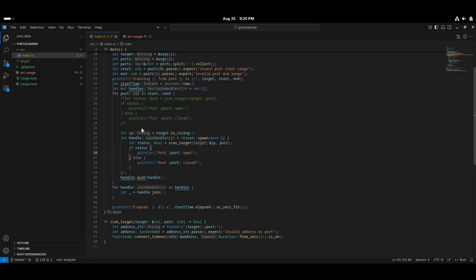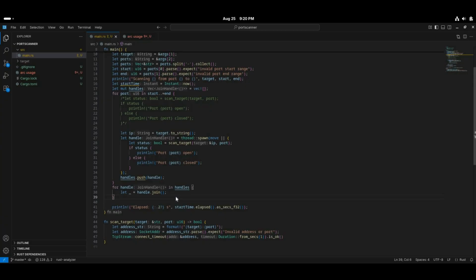One more thing you have to do is collect the handles, and join is very important. Every thread creates a handle, so we have to collect the handles and call the handle.join method. If you are not calling join, the main thread won't wait. We have to block the main thread and let it wait until all the newly created threads finish.